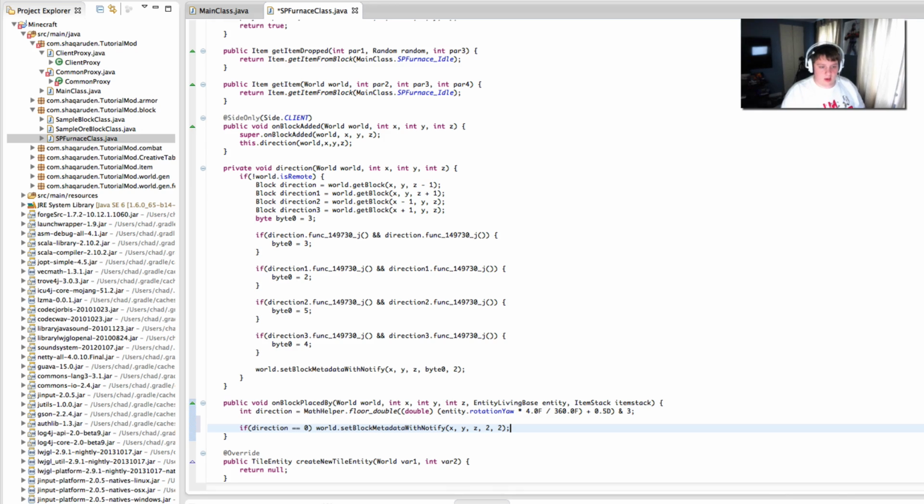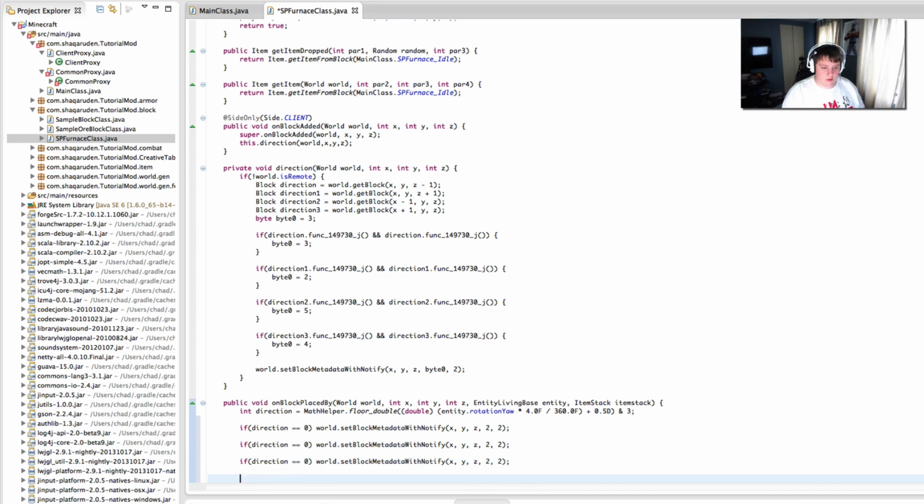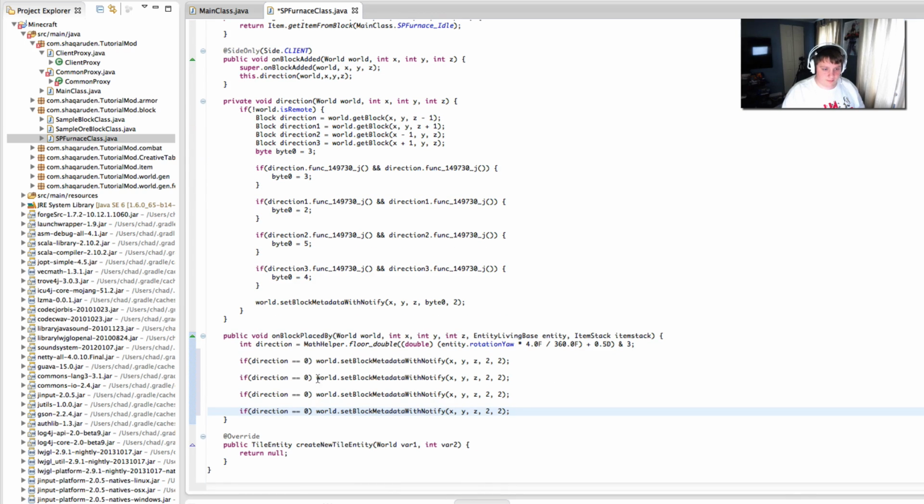Okay, and now we're going to copy this line 3 more times. This is going to be 1, 2, 3. And the second last parameter is going to change. It's going to be 2, and the next one's going to be 5, and then the next one's going to be 3, and the next one's going to be 4. Cool? Cool. All right, there we go. We've done that, and we're pretty much done this function as well.